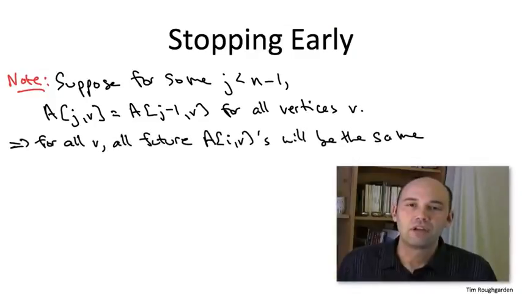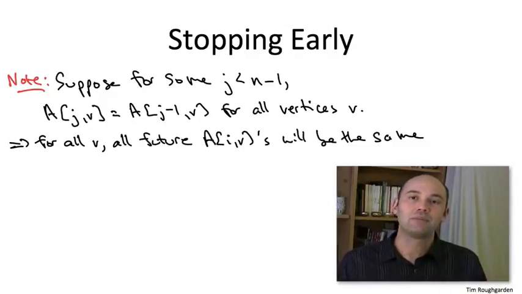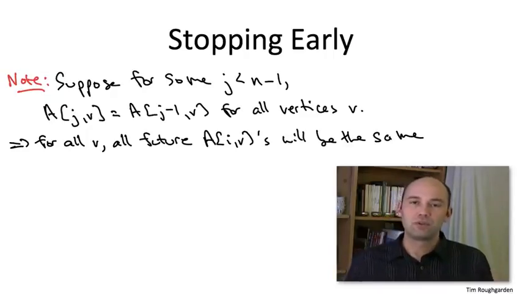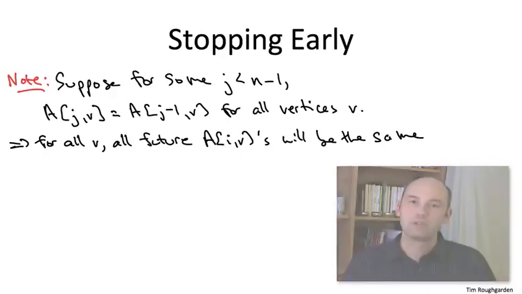So in particular, by the time you get to the n-1th iteration of the outer for loop, you will have exactly the same set of solution values as you do right now. We've already proven that the results at the end of iteration n-1 are correct. Those are the real shortest path distances. If you already have them in your grubby little hands now, well, you may as well abort the algorithm and return those as the final correct shortest path distances.